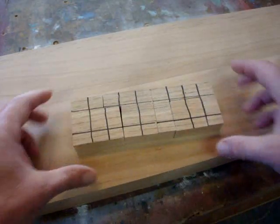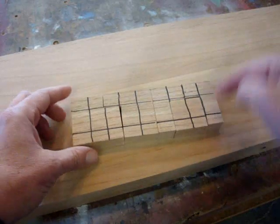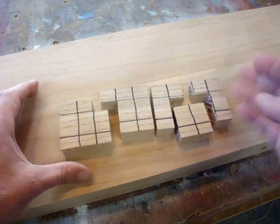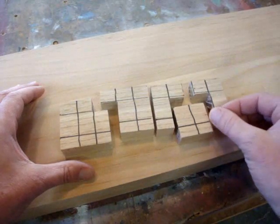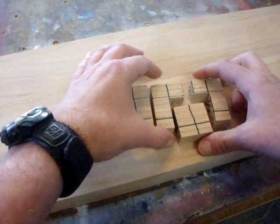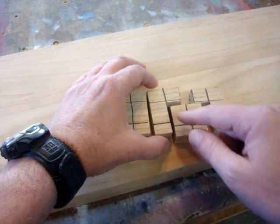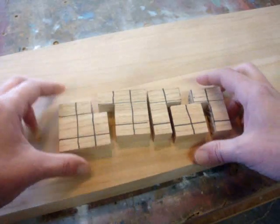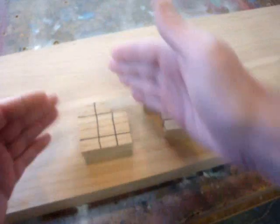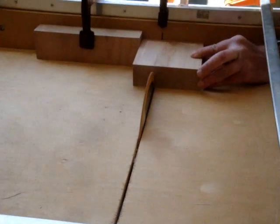I also discovered in this prototype that I really can't make this out of one piece of wood and cut out all of the shapes. The problem is actually, the thickness of the kerf of the saw makes it difficult to get all of these precisely the same dimensions, and it's really almost impossible to make these cuts around here. Even with a bandsaw, it's just really difficult. So what I'm going to do is do 5 pieces, each 9 by 9 units, and then cut each one out individually.